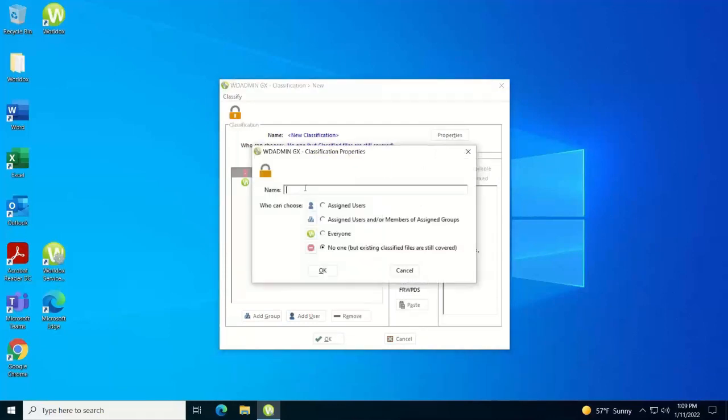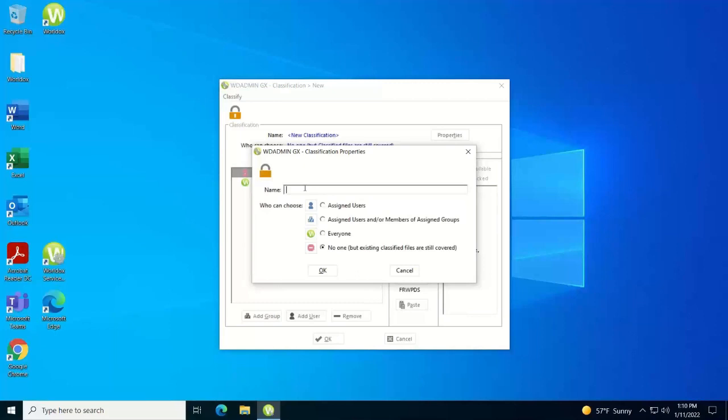What these security classifications are for is if you have a team or group of users that constantly want to secure documents just for use by their team or that group, you can set up a security classification for them to select, and that way it'll apply the security to the document for just the members of this classification. So this is very helpful if you have a group or a team of users that are constantly wanting to secure documents just among themselves.